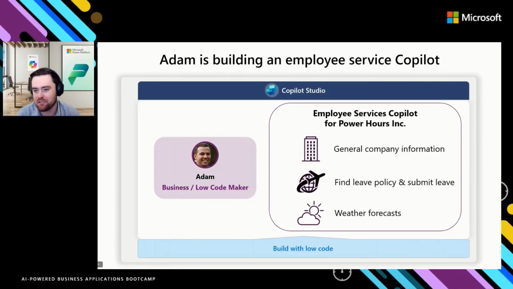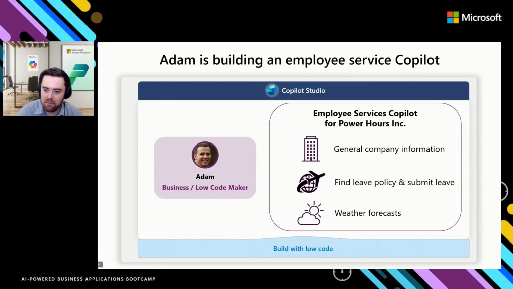So he wants to first ensure that his users are able to ask questions and get responses related to general company information. But unfortunately, the site for Power Hour is down today. There's overwhelming traffic. So he's decided to use the Microsoft website to really test out this functionality while they get the website back up and running.